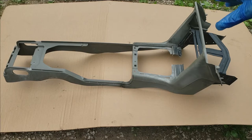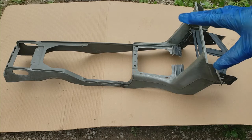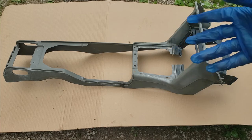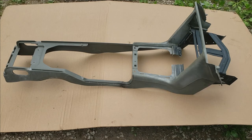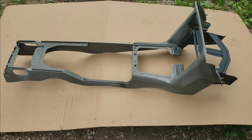Now that we've got it pretty well sprayed off, scuffed, and cleaned, we are getting ready to apply the vinyl and fabric spray. But you need to give it a good dry time — you don't want any leftover cleaner hidden somewhere, because it could run down the side of the console when you spray and make it look bad. So just give it time to dry, then get ready to spray.